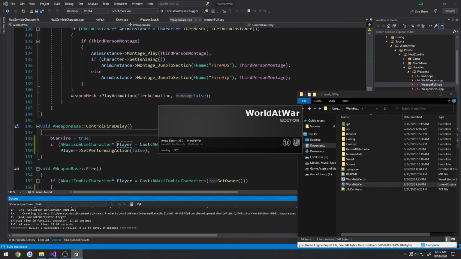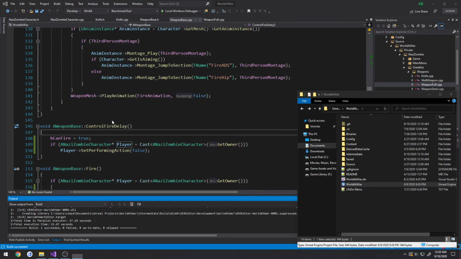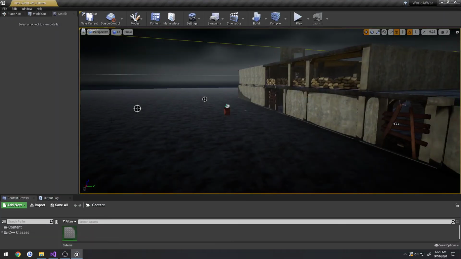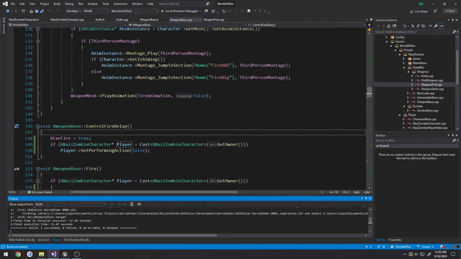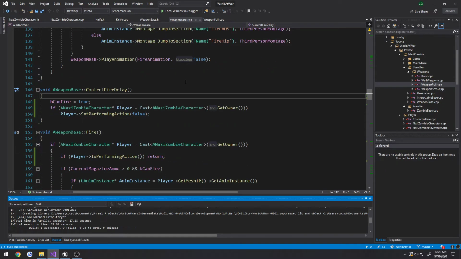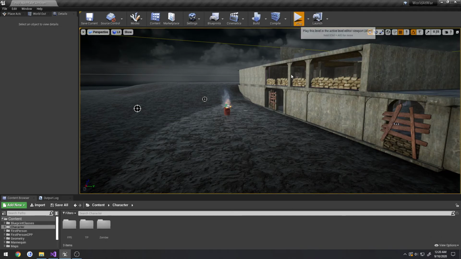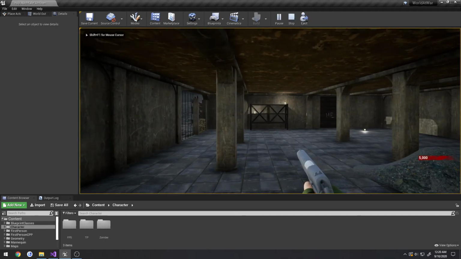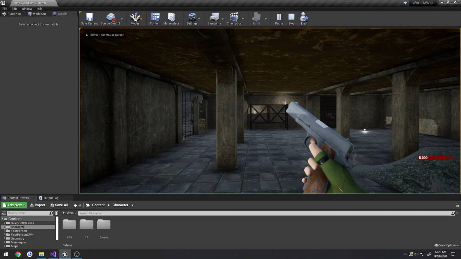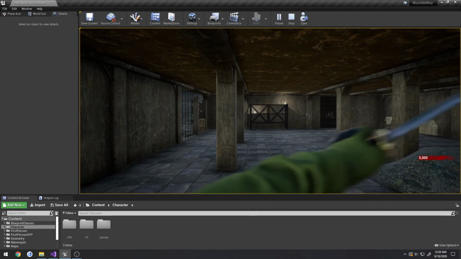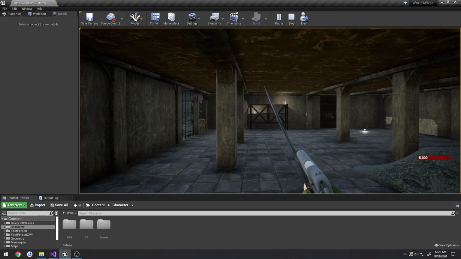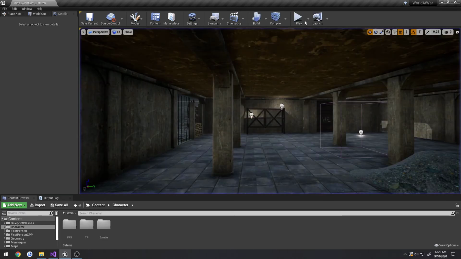And I really need to rename this to something that makes sense because control fire delay just does not. I mean, it does, but not. It seems like it more so relates to the time between shots. All right, so let's just see. Reload, spamming knife, and I'm not allowed to till it's finished. But there's another bug right there.